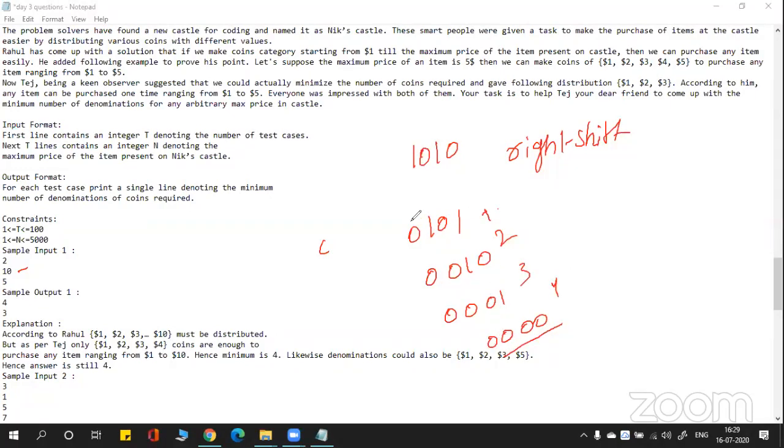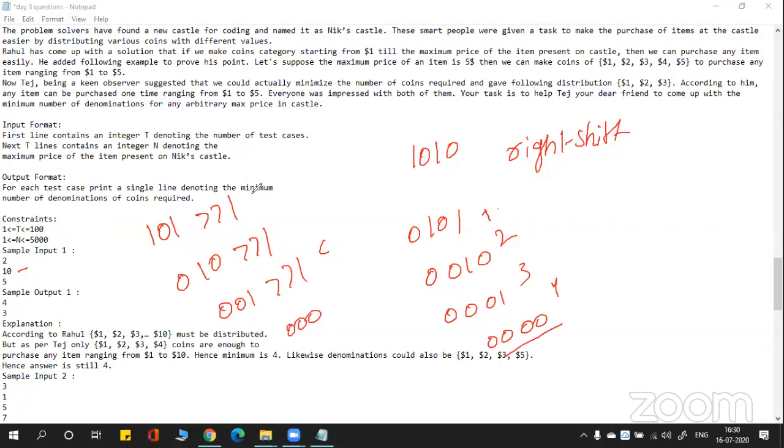So first, this is actually very simple. I'm taking one more value, 5. So what is 5 actually? 1 0 1. Every time you right shift, you are reducing a number. So 1 0 1 right shift one time becomes 0 1 0. Next time, do one more time, it becomes 0 0 1. Do one more time, right shift by 1, it becomes 0 0 0.